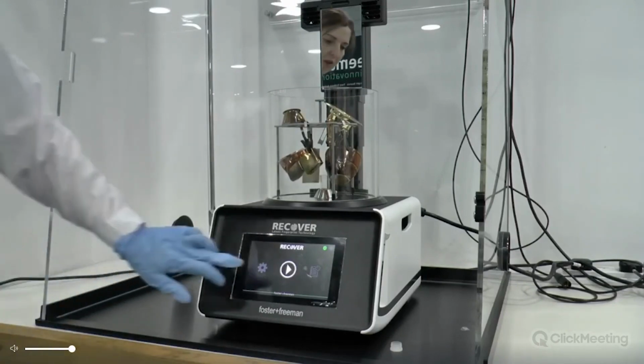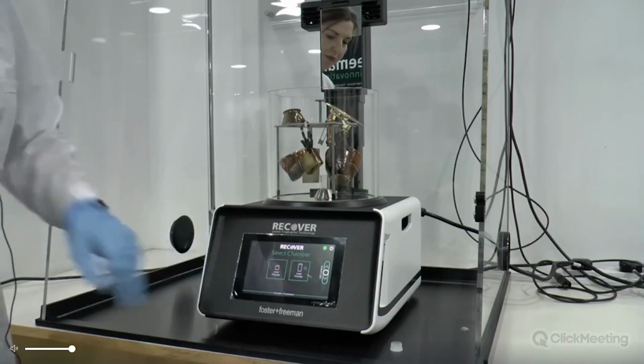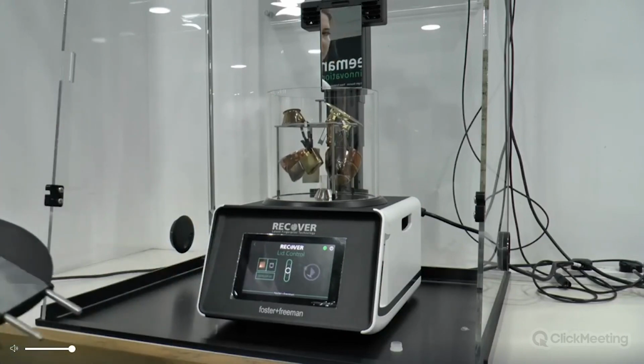Next, on the software, we will move into the software controls. You can choose whether you are going to process copper-based or silver-coloured metals, whether you're using a small or a large chamber, and then the instrument is ready.